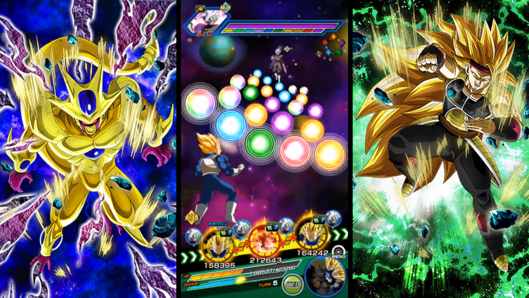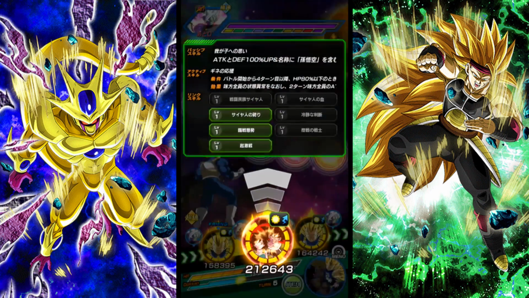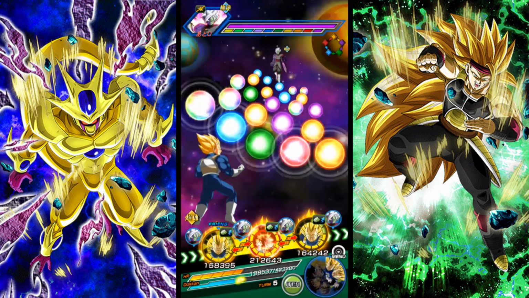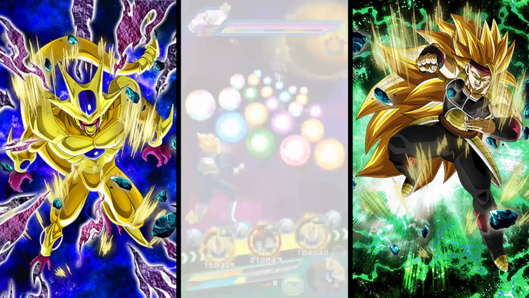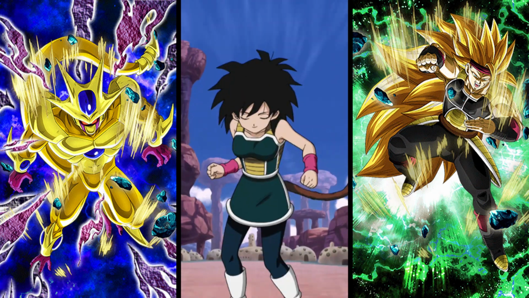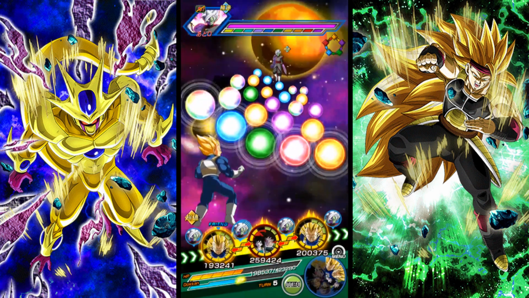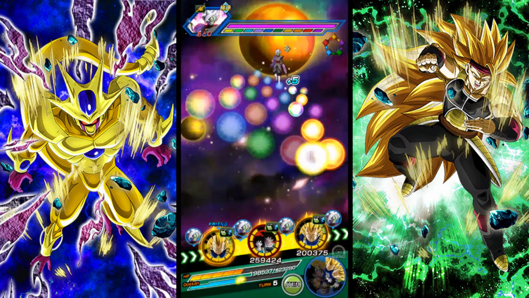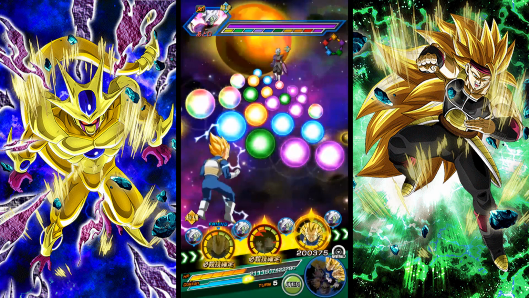Let's see what we get here. Just make sure to not get killed is pretty much what we're gonna try to do on this rotation. And with the two Vegetas, I mean, Vegeta is pretty nice defensively, not that bad of a unit. But if we get super attacked from Zamasu here, this might cause some issues. Let's see how much this does.